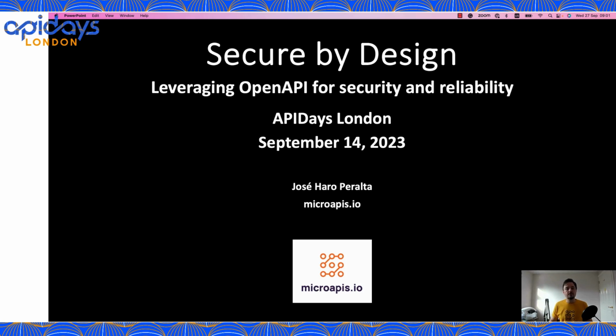We're going to talk about security by design and how it applies to APIs. Specifically, we're going to talk about vulnerable design. We're going to see examples of what vulnerable design looks like, and we're going to see how we address those vulnerabilities in our APIs. We're also going to see how we can automate the process of identifying and tackling those design vulnerabilities.